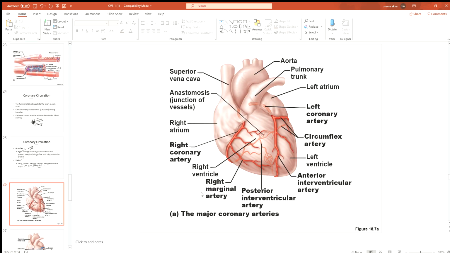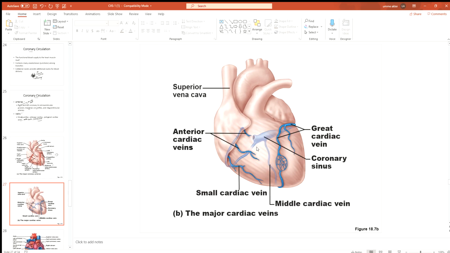You see here, this is the right coronary artery, this is the left coronary artery here, and this is the circumflex. Circumflex means circling around. So it goes to the back and comes back like this, circular. And this is the interventricular, in the interventricular sulcus. Okay, marginal. So these are important arteries, and you see anastomosis here. These are collaterals. The veins, this is the coronary sinus in the back, short, wide vein. And you see great cardiac, anterior cardiac, middle cardiac, small cardiac.